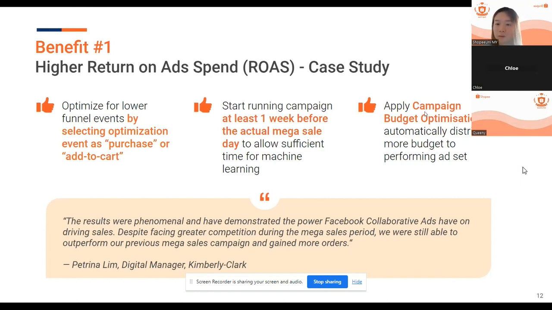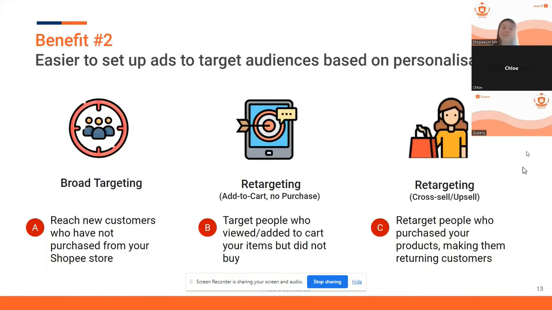And by applying campaign budget optimization, the system will automatically distribute more budget to performing ads, which means the system itself will only spend on those ads that are bringing profit to you. If it doesn't bring in profit to you, we won't increase the budget. Makes sense, right? When we talk about advertisement, it's like an investment. You spend on those who bring you profit and sales. We don't spend on those who don't bring profits. This is advertisement. And of course, everything is very easy to set up.